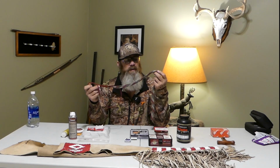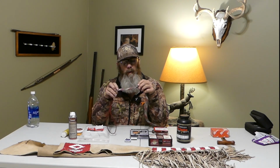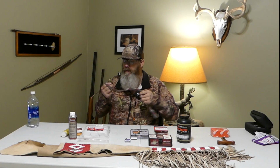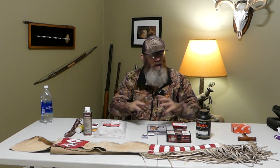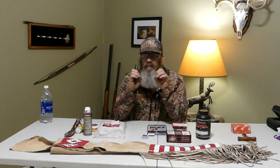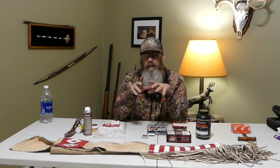Now I have a bore snake here. I use a bore snake on my inline that breaks. I just feed this through the backside and then run it out the front. So there are all kinds of different ways to clean these barrels. There's a lot to it, but you can make it as simple as you want, and the simpler the better. If you're one of those guys that likes to be very particular and anal about how you do things, then you can get carried away and go down a rabbit hole with this black powder stuff. So it's just however you want to approach it.